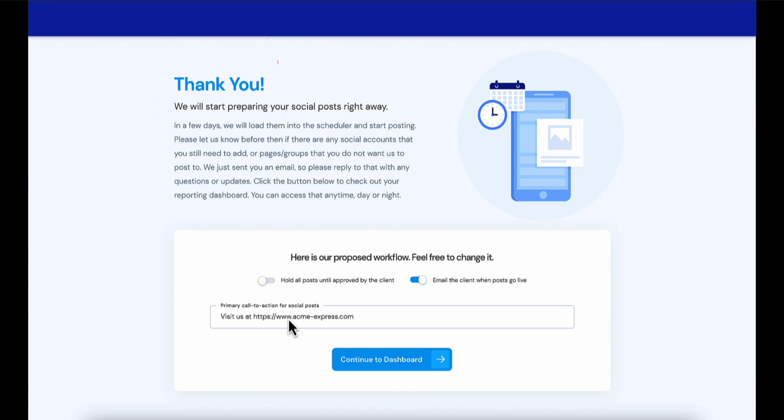So you can get to work without having this back and forth conversation with them about where they want to send traffic from their social posts. So keep an eye out for this. This isn't live just yet, but it's coming soon. We're also going to let them determine whether they want to hold posts for approval by default, and whether they want to be emailed every time you push a social post live.